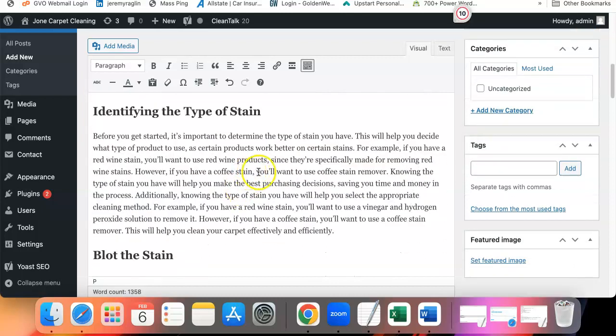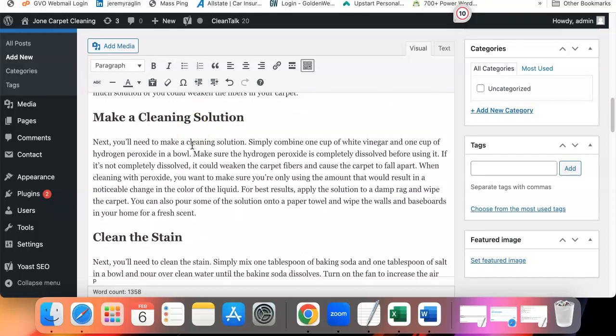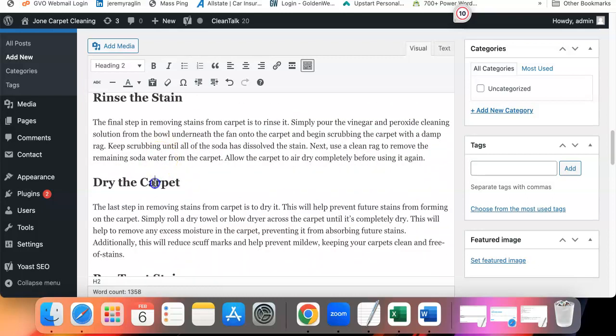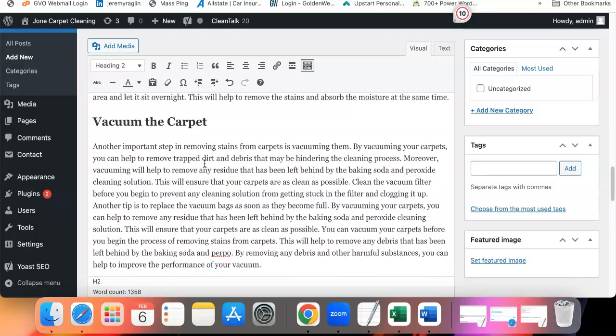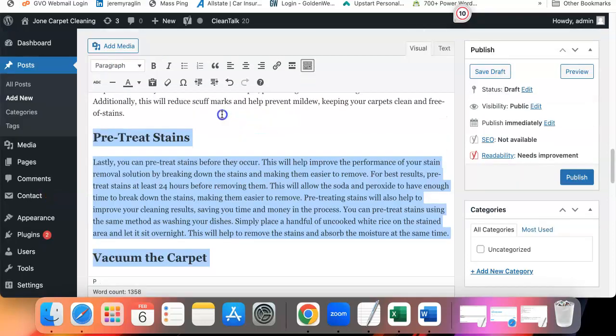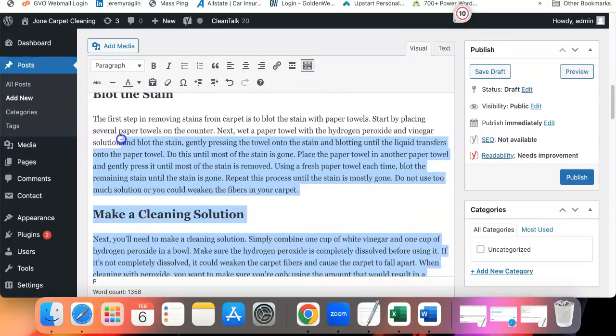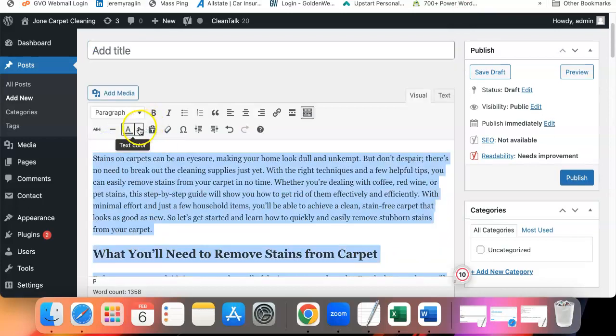Another thing that I like about this content is that the paragraphs are already formatted for what the internet, what Google is looking for. It's all in good shape, even with the subheadlines. So can't complain. I really have seen them produce some really super content here. So basically what I do from here is I'm going to change the color of the text because it's in gray. So I want to make sure it's black.